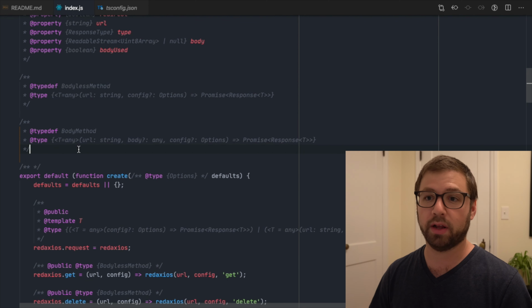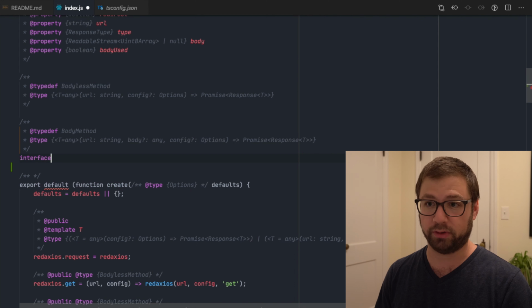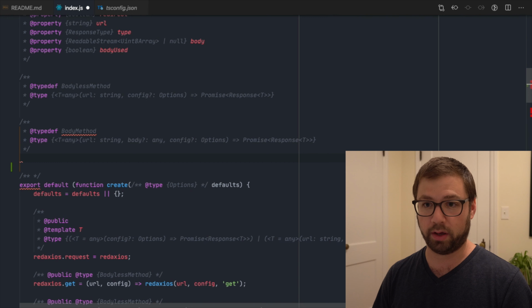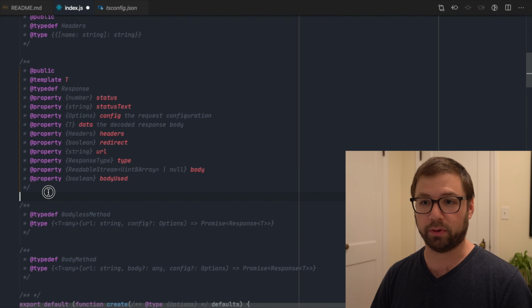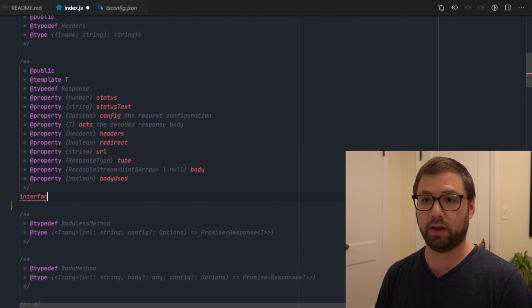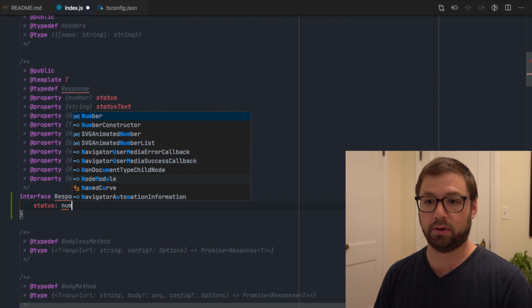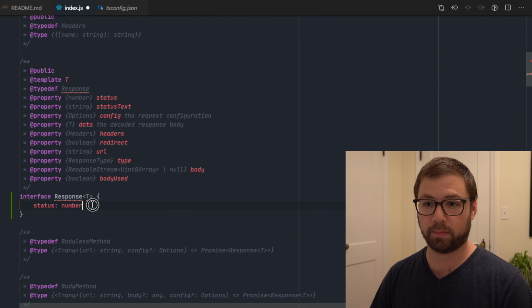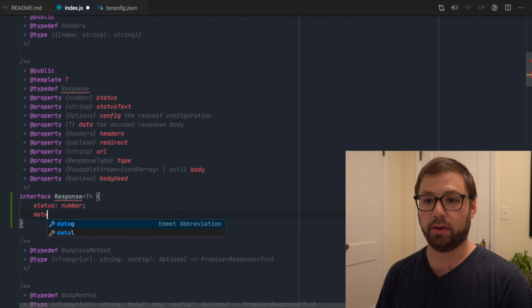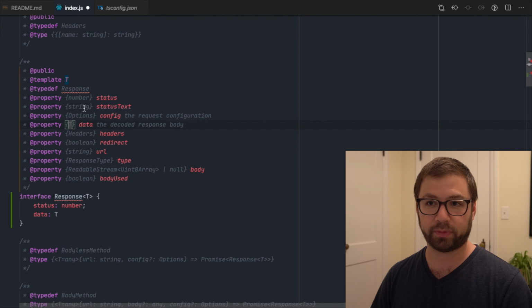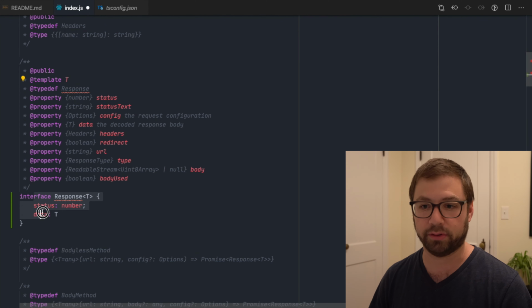So if you are a TypeScript person, this is literally the same thing as, I'm not going to type this one because this one's scary. Let's type this one. So like this T. So interface response T is the same thing as status number, right? Status number. And then here you have data T, right? Right here, data is T. These things are the same thing. This is just JavaScript and this is TypeScript.